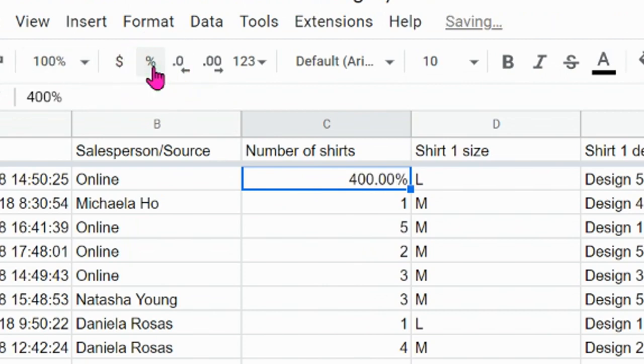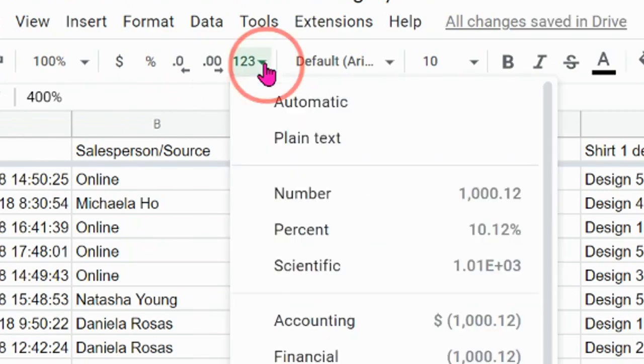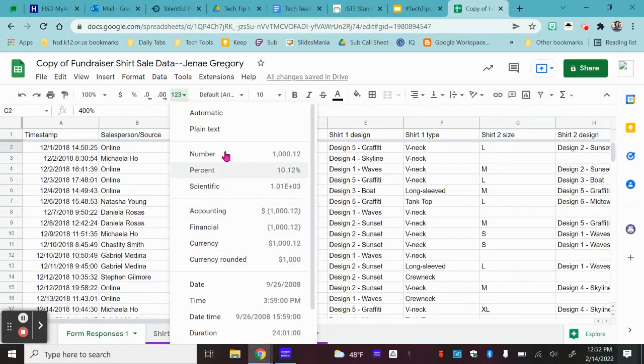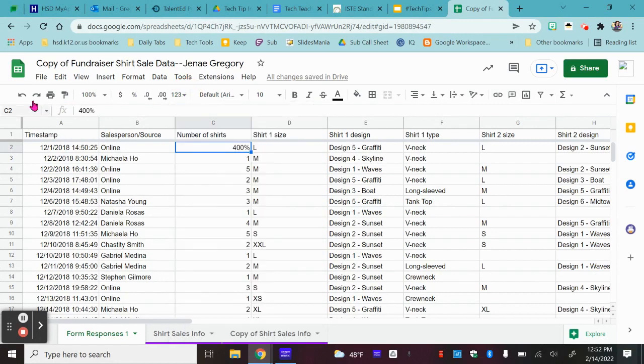There's also percent here, and I can change the number of decimal places going either direction. And then there are some other examples and options in here like date and time and such. So that's really helpful if you need to change formatting. I'll go ahead and undo that.